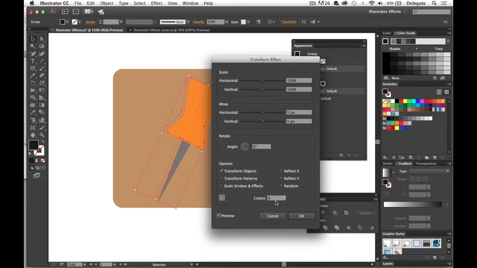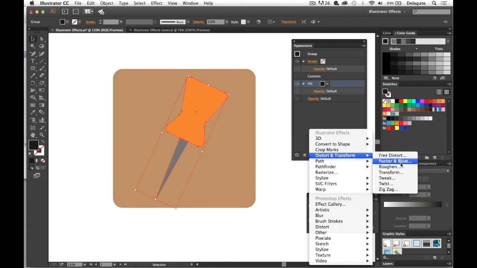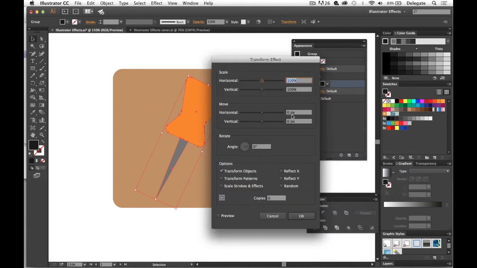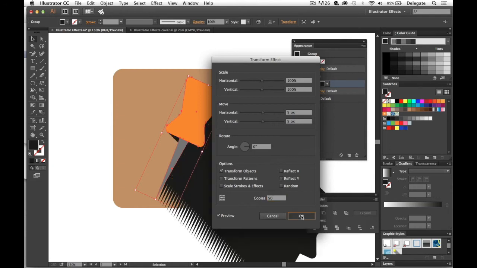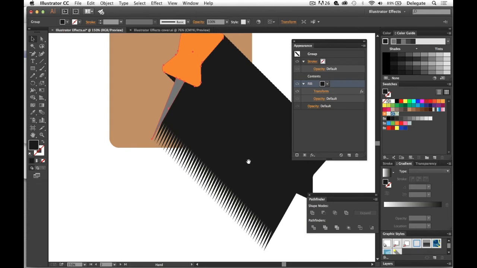So I need to come back out of here, make sure I've got the black fill selected, then go back in and just do that again. So on the preview, now it's working, and let's go for about 50 copies. So it's just going to repeat it. So you can actually see what it's doing now a bit clearer. It's repeating that black fill multiple times, and it's creating this almost like kind of saw blade effect here.